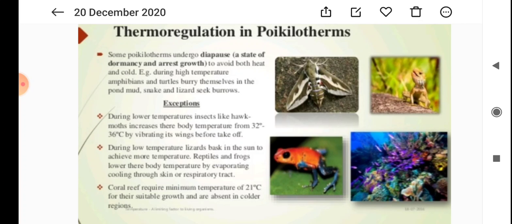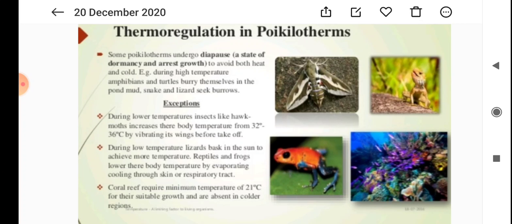Many poikilothermic animals show a rather precise discrimination of temperature. If the temperature decreases or increases appreciably, these animals may tolerate and adjust to the change, may avoid the change by seeking a less exposed environment, or may become inactive. Some animals respond by becoming dormant during the periods of extreme temperatures. Such dormancy is called estivation at high temperature and hibernation at low temperature.